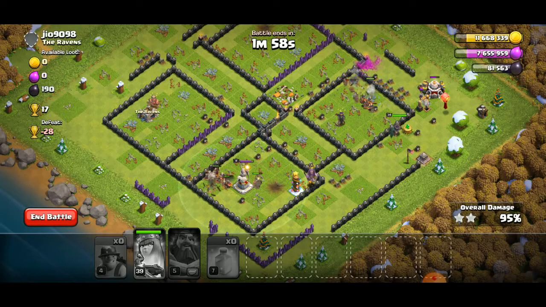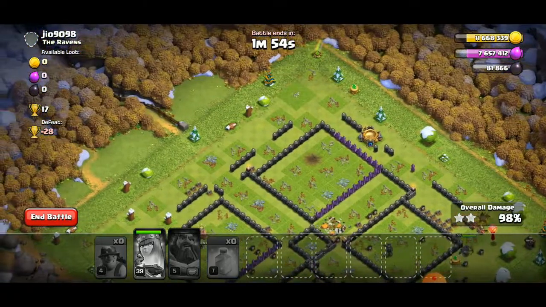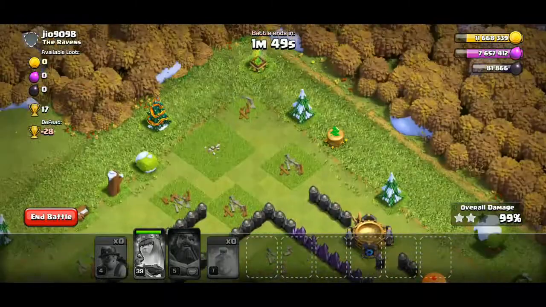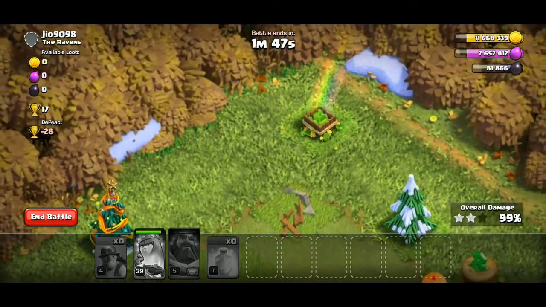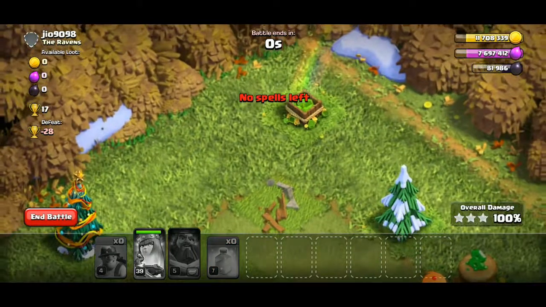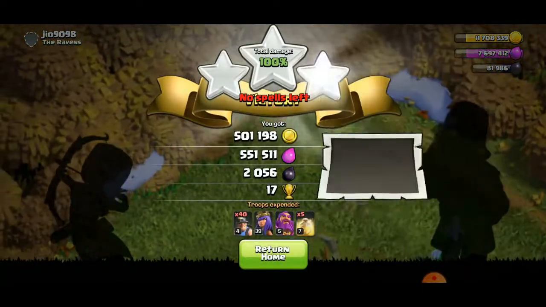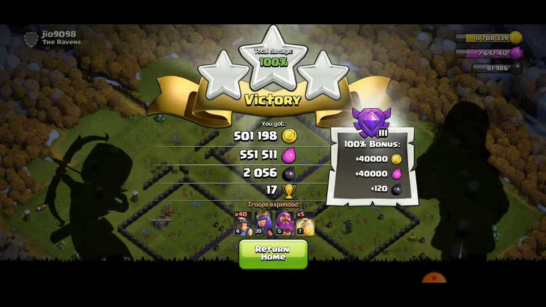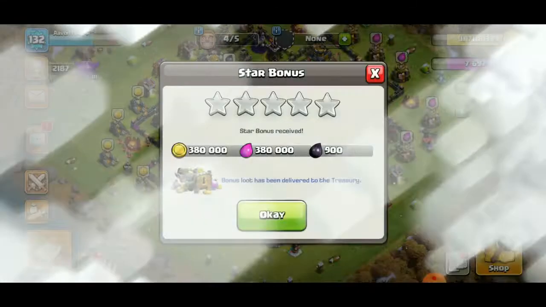Total, I got 6 stars. That's a lot. Well, if Supercell make an update, like if there is any gems box, you could be able to collect those from the enemy base. That would be very nice. So that would be very interesting.